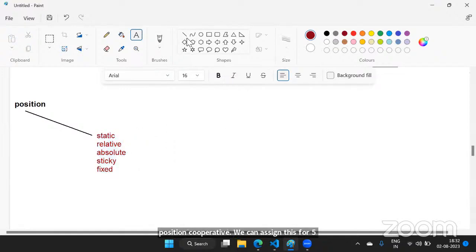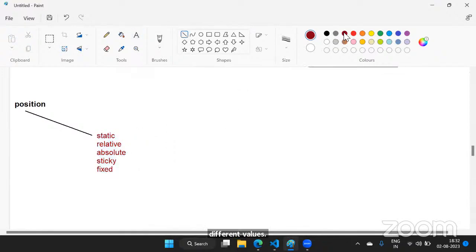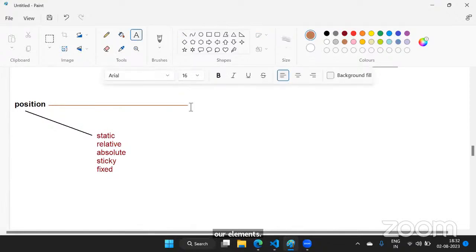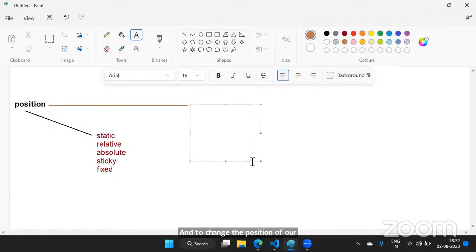What is the purpose of this position property? Using this position property, we can change the position of our elements. And to change the position of our elements, we are going to take the help of 4 properties: left, right, top, bottom.